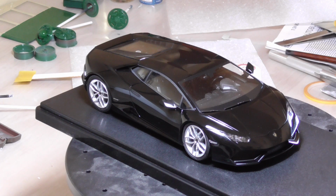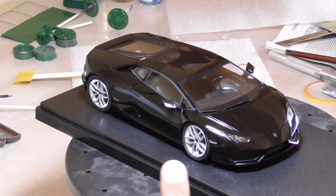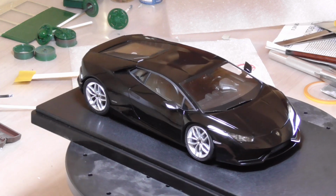The kit itself, Aoshima. I've built some Aoshima kits, and I have a pretty good idea how they work and what the quality of them is. I'm always very pleased with Aoshima kits. This one is pretty similar to the other ones in terms of quality, but not everything is good.